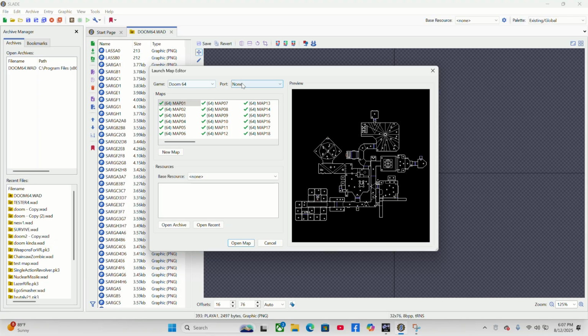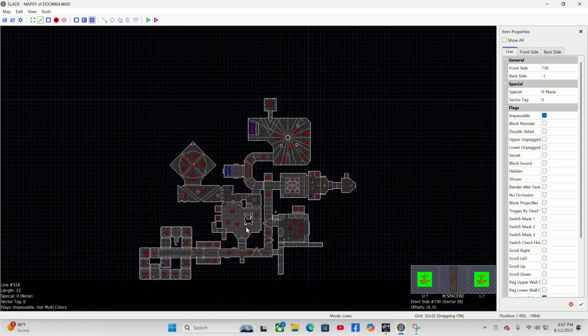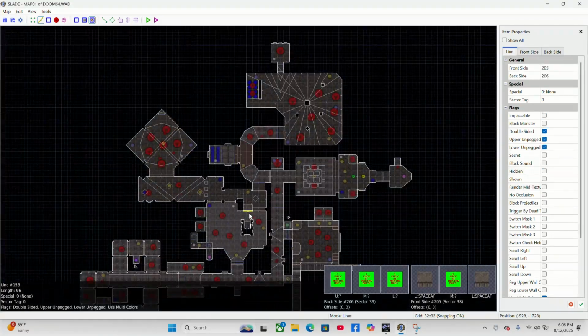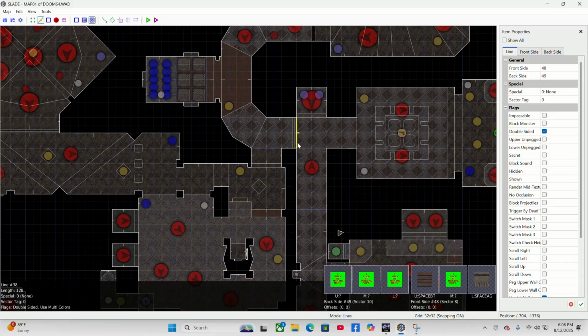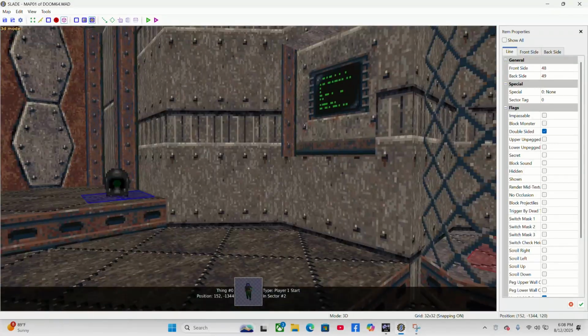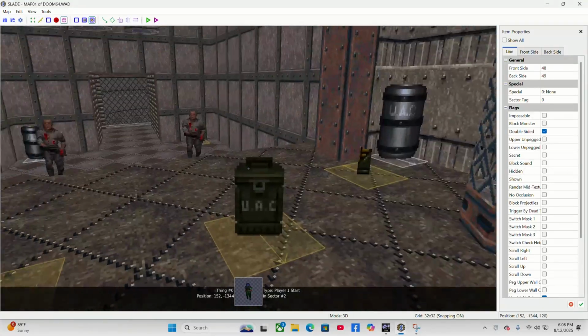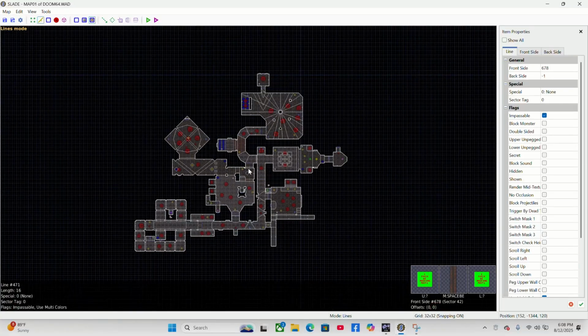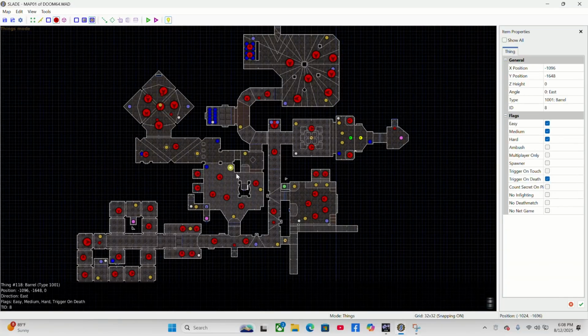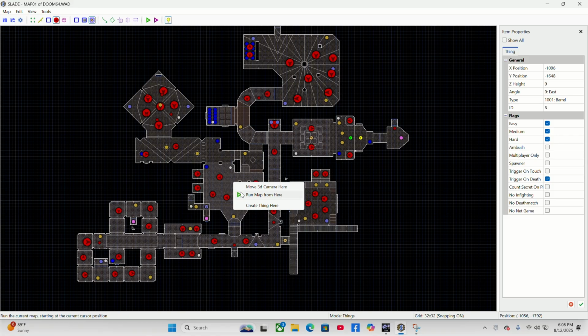You hit map 01, port none, then just hit open map, and this is the entire map. This is the entire first level of Doom 64. Literally everything. You can even place stuff down, which is actually really cool.